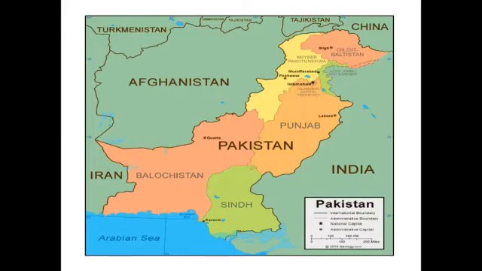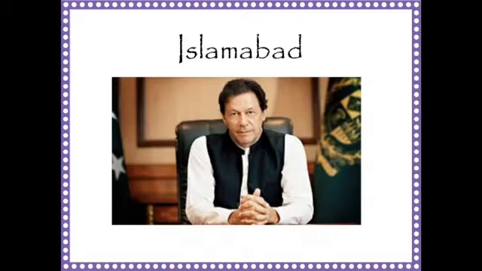Let's begin with Islamabad. Do you recognize this man in the picture? I bet you all do. He is Imran Khan, the Prime Minister of Pakistan. And you know where he lives? He lives in Islamabad because Islamabad is the most important city of Pakistan. The most important city of any country is its capital. So Islamabad is the capital city of Pakistan.